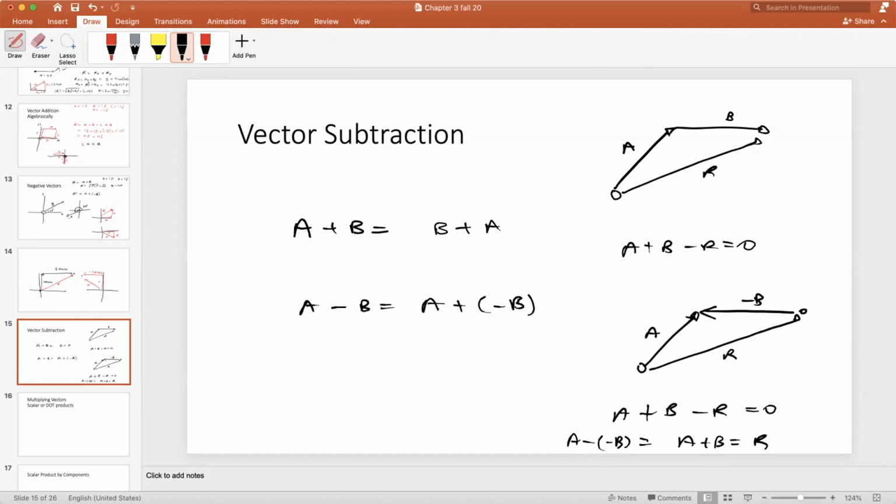You have to really understand. It really helps with negatives, with subtraction, to draw. And you always draw them. This actually is technically wrong because if I said A minus B, what you should draw is A minus B and then R, okay? And that's very different than this R that we've gotten here, right?